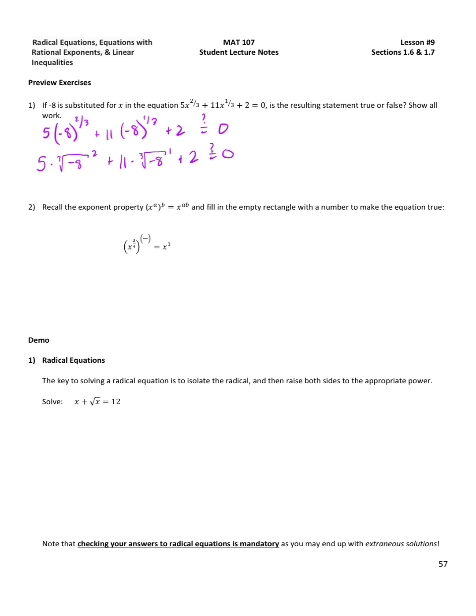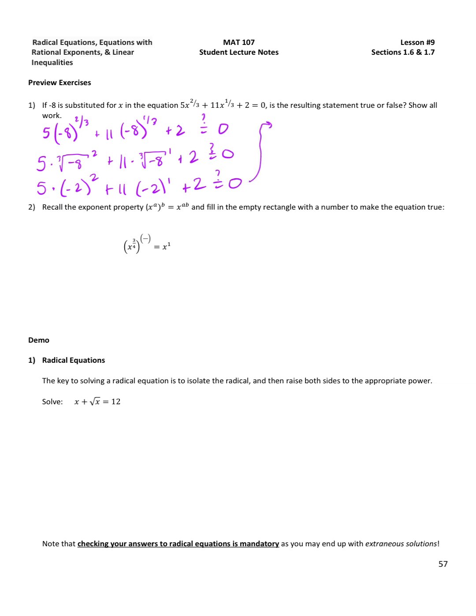Does that equal 0? Okay, well, the cube root of negative 8, so that's a number that when you multiply it times itself 3 times, you get negative 8, would be negative 2. Negative 2 times negative 2 times negative 2 is negative 8. So this is going to be 5 times negative 2 squared plus 11 times negative 2 to the first plus 2. Does that equal 0?